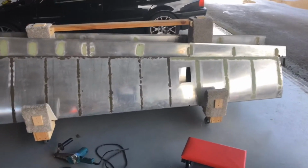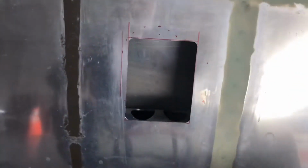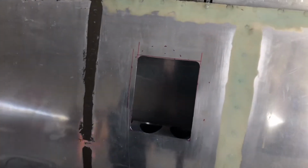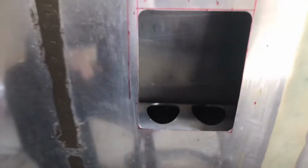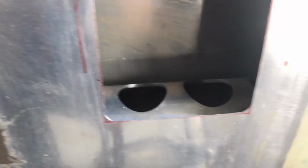All right, now I've got the hole opened up, the edges deburred, and pretty much straightened out to make a nice looking access plate. You can see my lightning holes in the spar itself, and that one to the right is going to line up with the pitot for the angle of attack quite nicely. Now I know the dimensions.